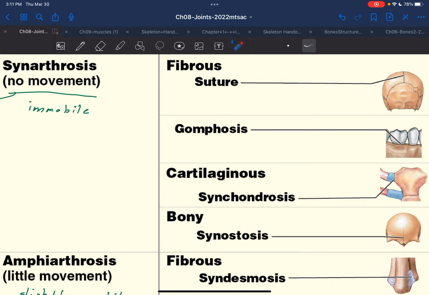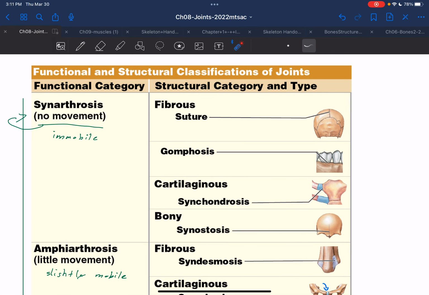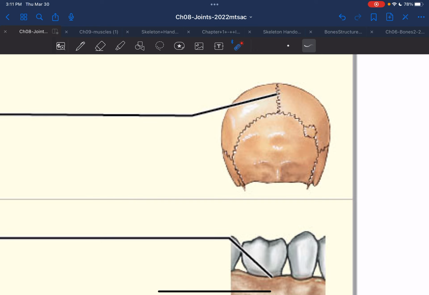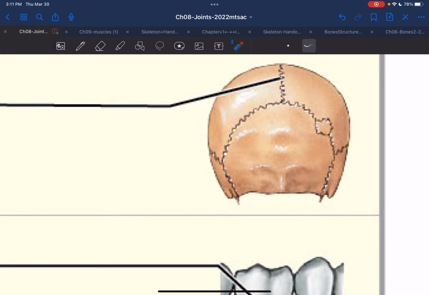Some examples of these are sutures. We're going to explore these when we go into our skull next week, and you're going to see that some bones, for example, this is our occipital bone, and this one over here is our parietal. This is another parietal, and the skull itself is not just one piece. It's not like a football helmet. It's multiple pieces of bone that come together and join together and form a joint.